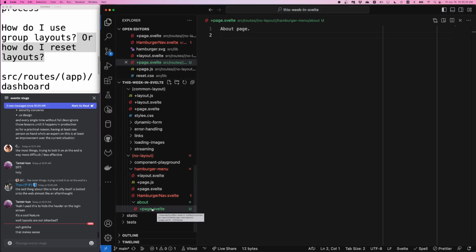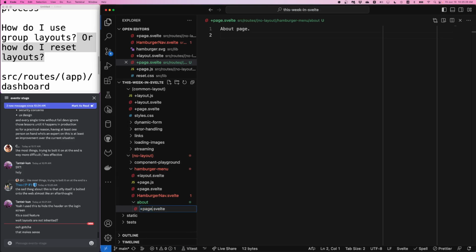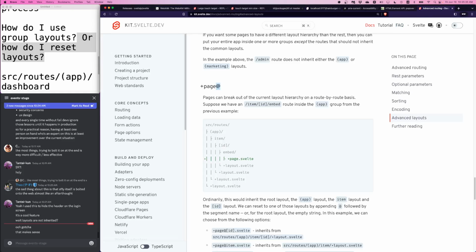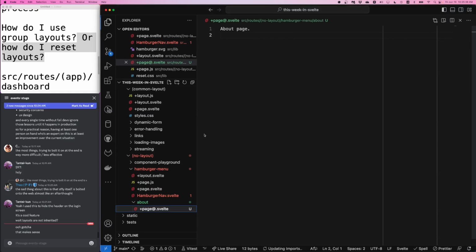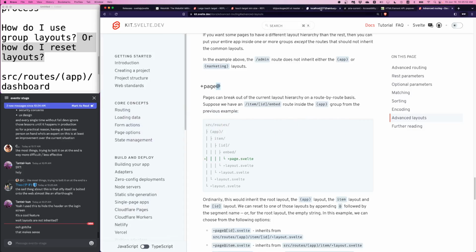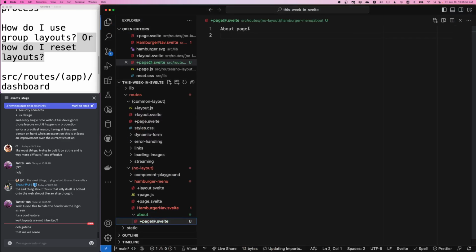If I don't want that behavior, I can change the name of plus page.svelte to plus page@.svelte. Let me double check the documentation. Yes, plus page@. What do you think will happen? You have 5 seconds. Time's up. The answer is plus page@.svelte will jump up the directory, not inherit the layout, but @ will correspond to the source routes folder, which today is no layout. So let's see what happens. There you go. It just says about page, just like I wrote here. Because the @ symbol is used in plus page, it corresponds to the root, which is currently no layout.